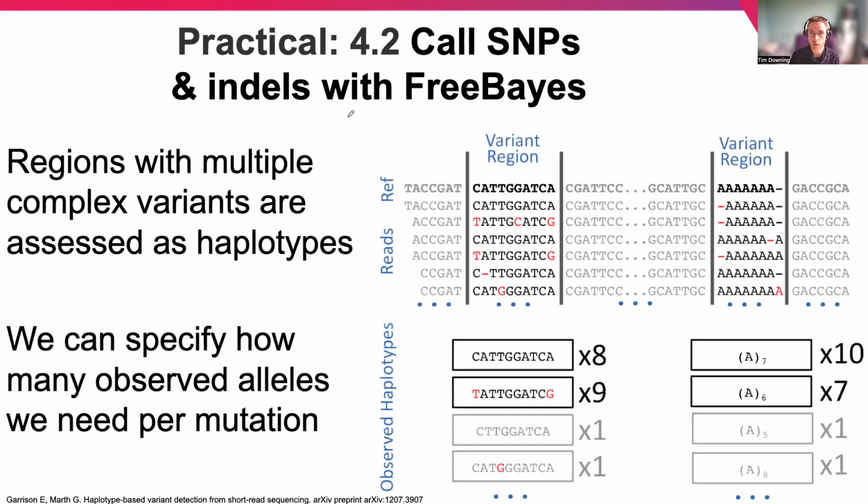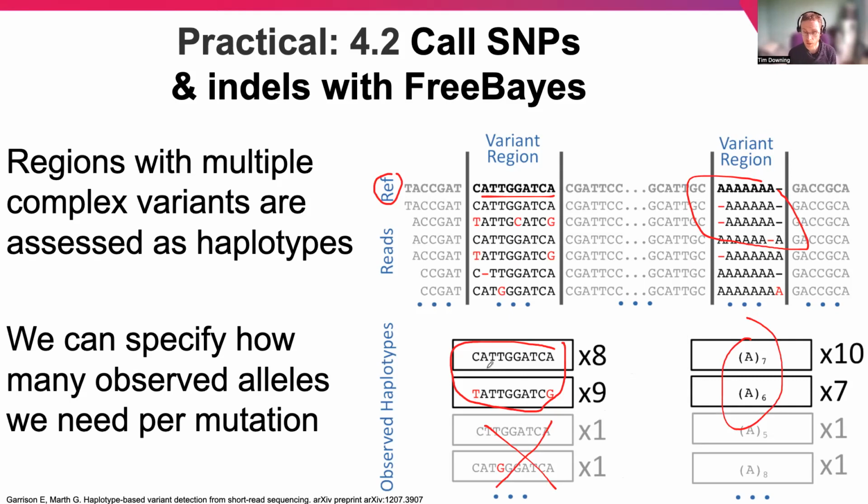So if we remember this diagram we had before, we're looking at our reference genome here. We might have reads that contain different alleles compared to our reference. And if they're quite dense, de novo assembly can work effectively to identify the true variants that are present and not ones that maybe are not really real. Therefore, we may be able to identify the haplotypes that are most likely based on the patterns in the reads themselves, based on the linkage between different alleles. And therefore, we can ignore ones that are more rare or less likely and perhaps are associated with being errors. The same applies for homopolymers or other structurally more difficult regions to resolve. We can estimate their actual repeat size more effectively.